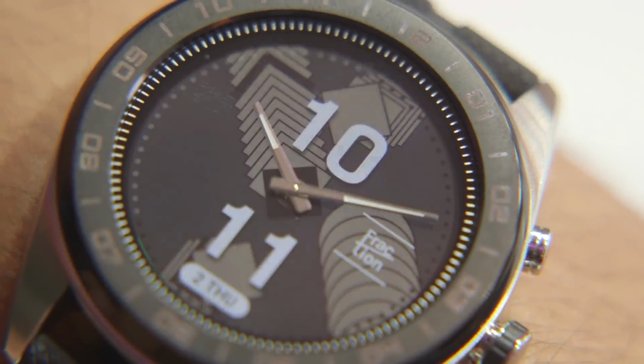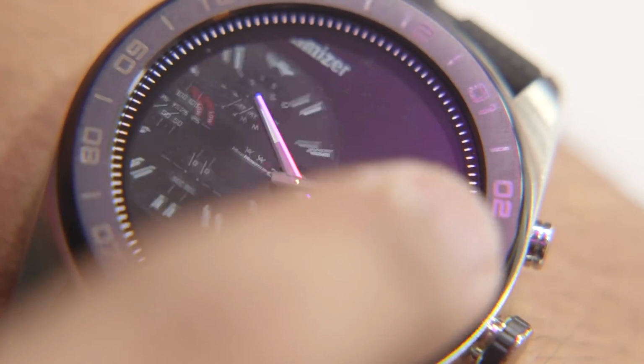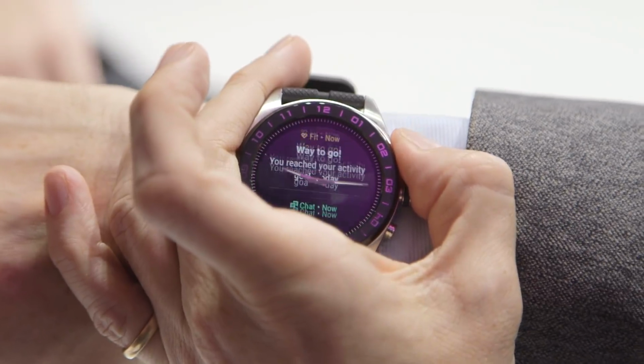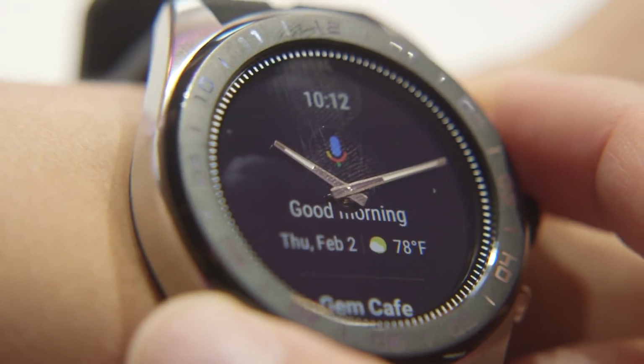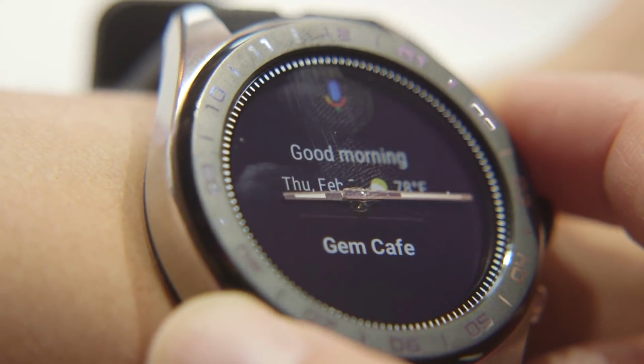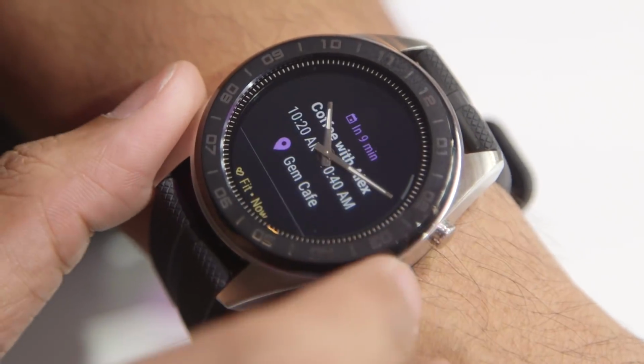For one, the center has a bit of an occlusion where the watch hands actually attach to the face itself, so as you're scrolling through your notifications, you will notice a dark spot there. You're also going to notice that sometimes the watch hands just get in the way of what you're looking at. That's what the top button on the right side of the watch is for. Holding that down will allow you to move the hands into a horizontal position so you can more or less read those notifications a little more easily.